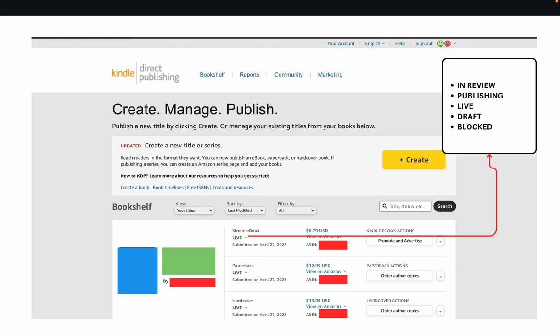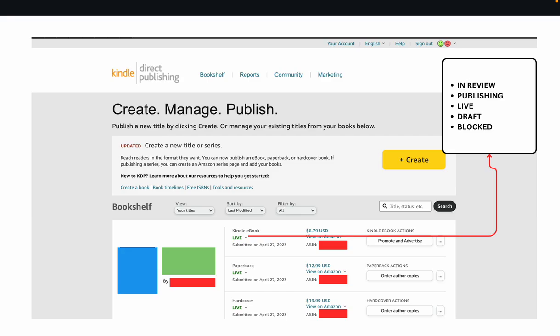Now, peradventure, you don't see any of these 3 things. You see draft. Now, what does draft mean? There are times when after your book has gotten to Amazon and Amazon has done all their review, they find something they don't want or they want you to change or work upon. So they move your book back to draft for you to be able to edit it and, after editing, republish the book for them to review again and then publish it live. So when you see draft, just check your mailbox, the mail you used in creating your KDP account.